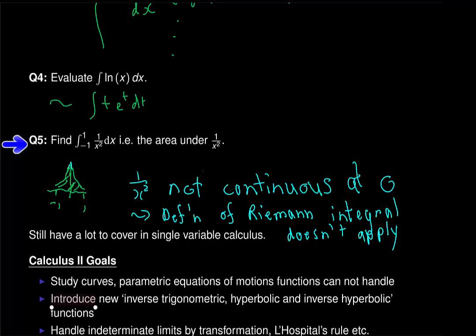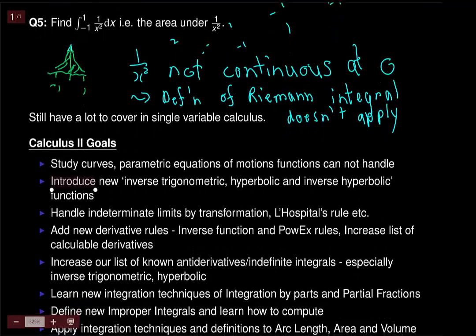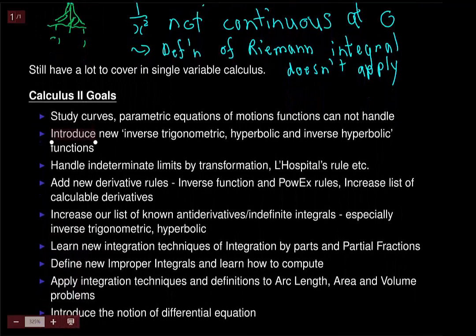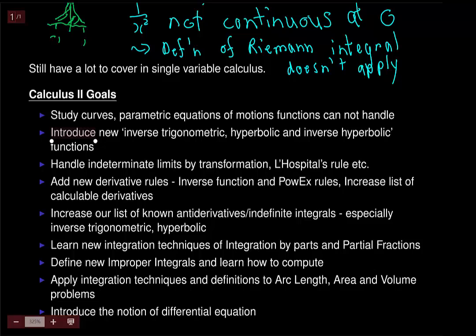So we don't even know at this point whether the value of this integral, we don't know how to interpret it, other than we'd like to interpret it as area under the curve. But we don't know if it should be infinity or some finite number, and if it's some finite number, what on earth it is. In conclusion, from these 5 simple questions, we still have a lot to cover in single variable calculus. So it's important that we have some understanding on various things, from limits, derivatives, integrals, even the definition of integrals. We need to define something more to handle this last problem.